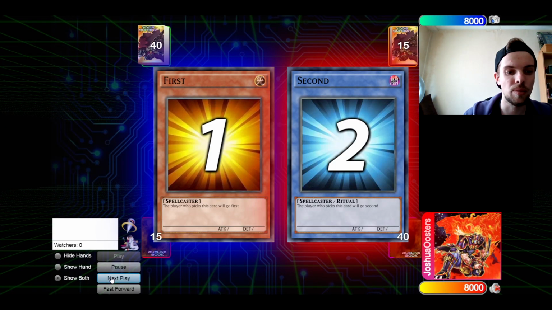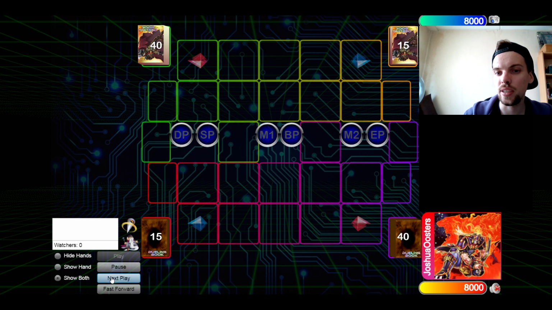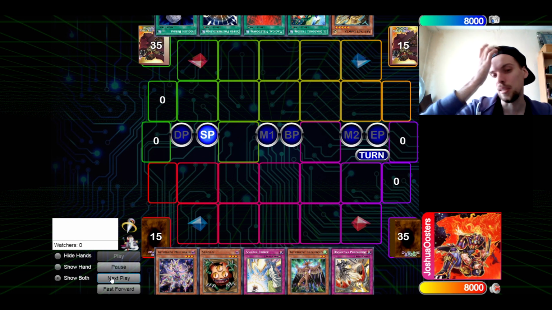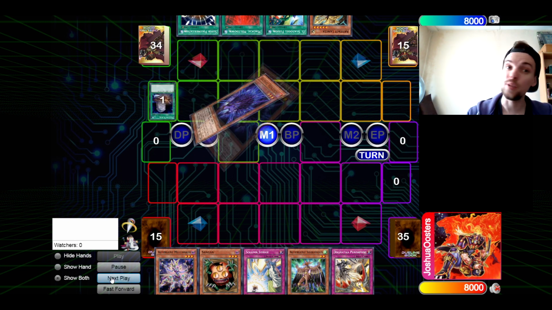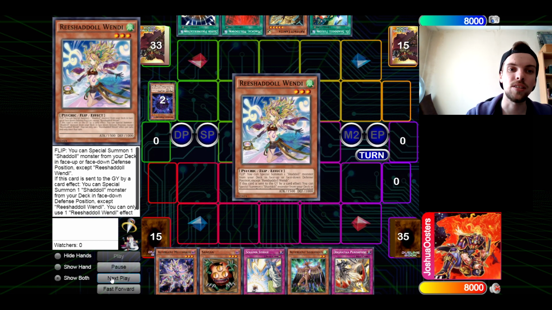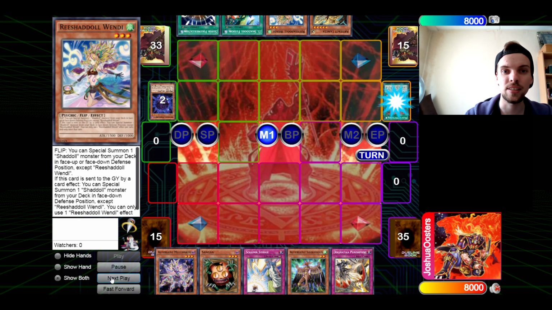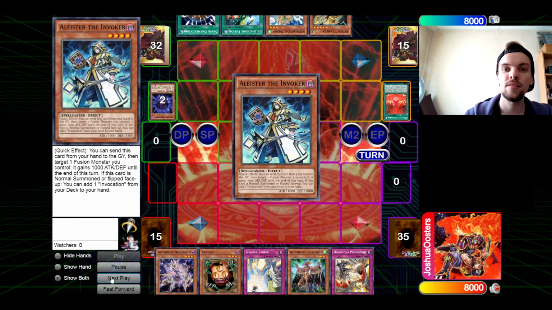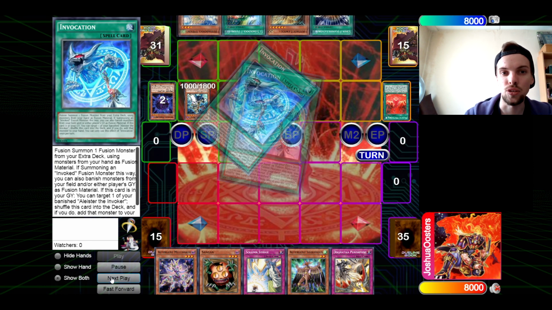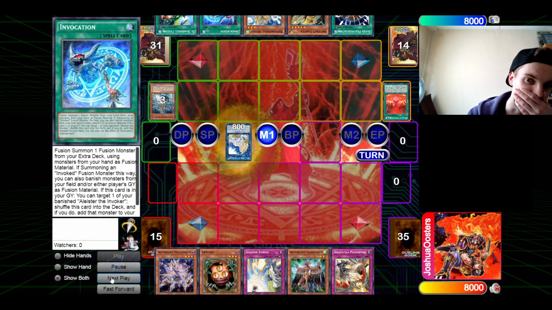Hopping into a little bit more of a meta duel here, I think. Losing the die roll to, as you can see, Shadow Invoked, main decking Lancia, so really prepared for meta matchups, which sadly for him he is not playing against. He's gonna go Foolish, send Hedgehog to add Wendy. Then he's gonna go for Meltdown. I don't have any hand traps, so he can just do what he wants. Add Invocation.